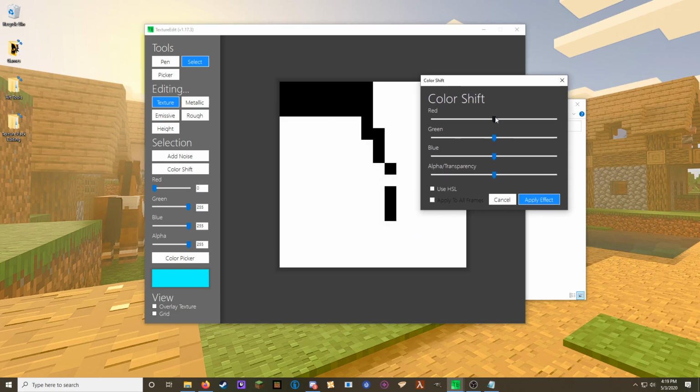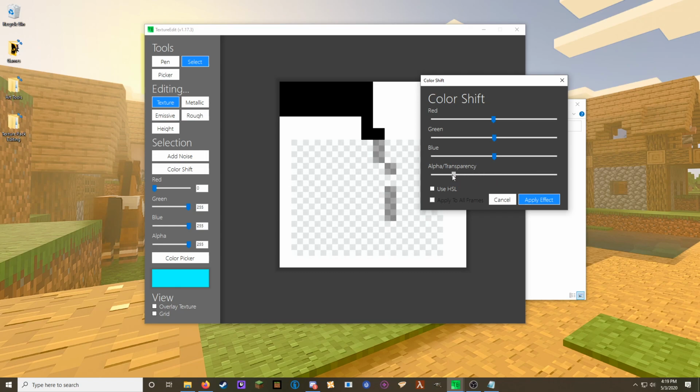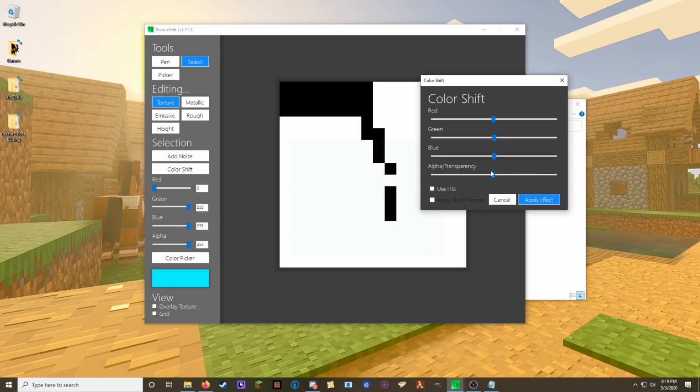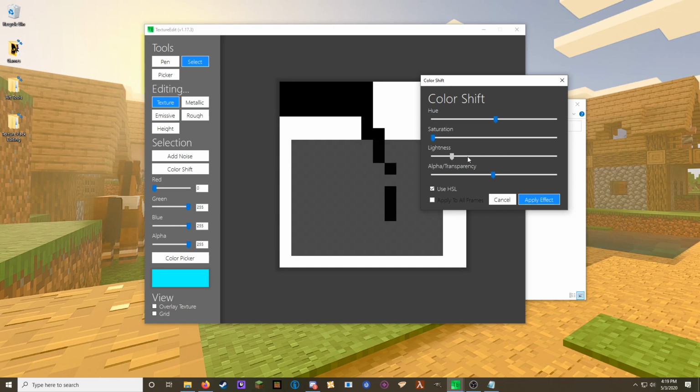This is slightly different in the texture channel, as the color shift that you can do allows you to change how the color is in different areas, such as red, green, and blue, raise and lower that, and also how transparent it is for blocks like glass. You can also switch it to using hue, saturation, and lightness to change the hue of the area, obviously, and the saturation and the brightness of it. These aren't going to do anything with black and white as they only affect color.